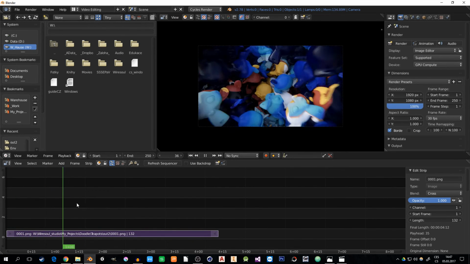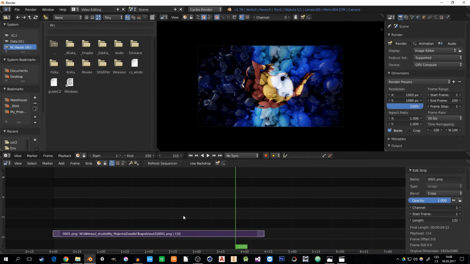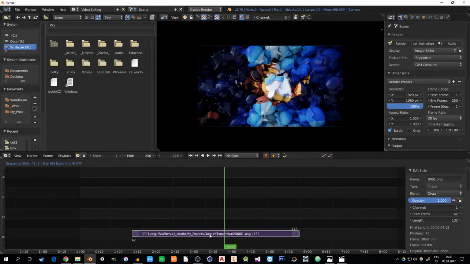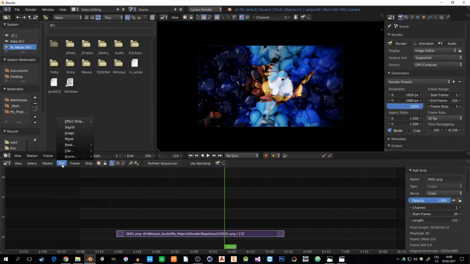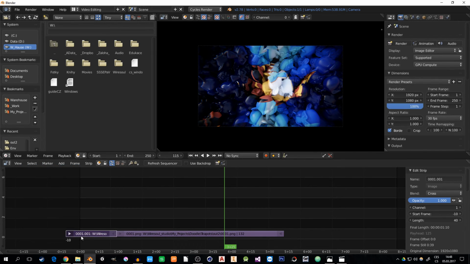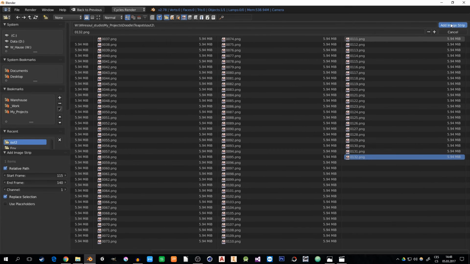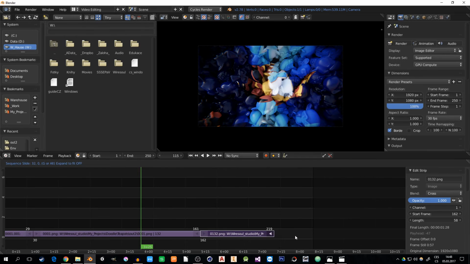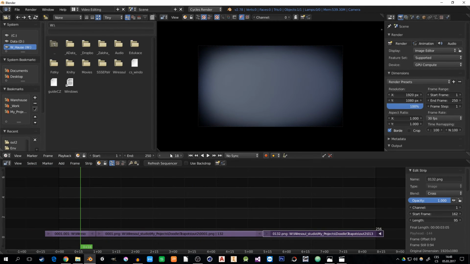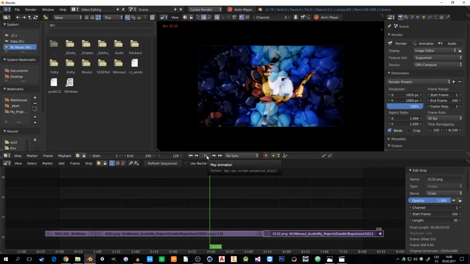Okay, let's scrub through it. Yes, it's monkeys. They fall down and they create a teapot. I will move it a little further, like 30 frames, and add image and first frame. The first frame will be in the beginning, and add image the last frame, and it will be in the end. And the whole animation could have like 240. Let's play it, how it will look. Pretty good.